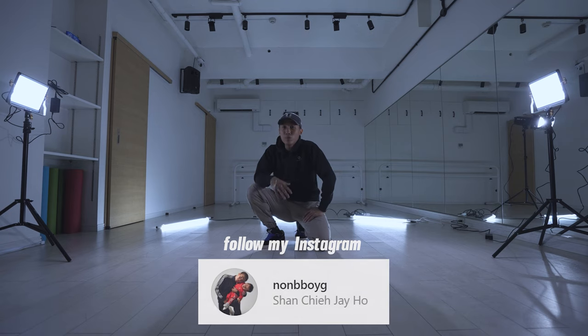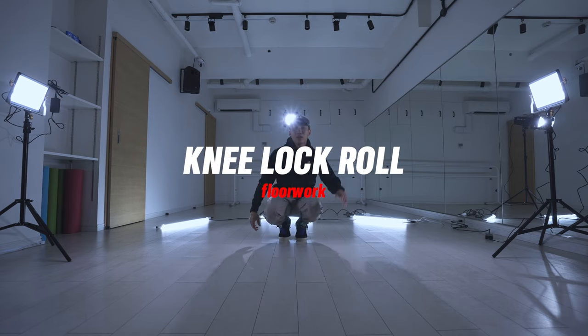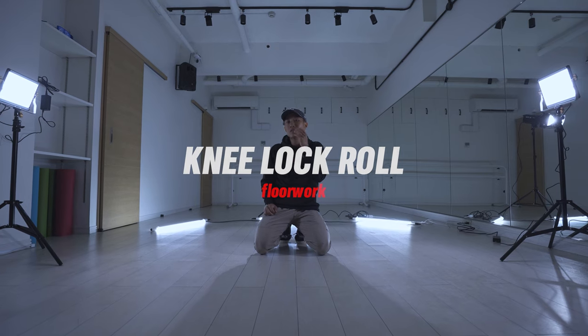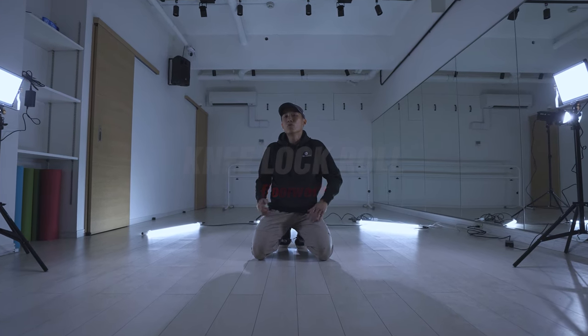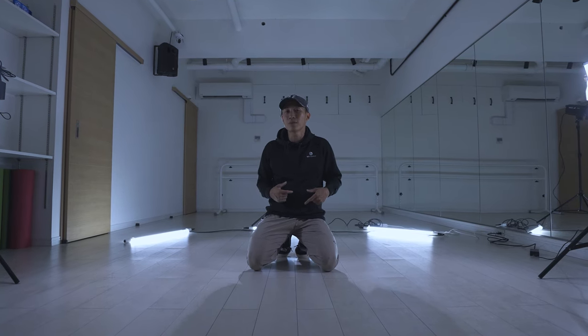So this one, we build off one of the moves I taught 6 years ago. I forgot, it's called knee lock. Okay, knee lock and turn. If you don't know that move, please check the link up there. Come back with this video. So, unlike the knee lock turn, we're going from a sweep. This one, we're going from a hip slide, okay?